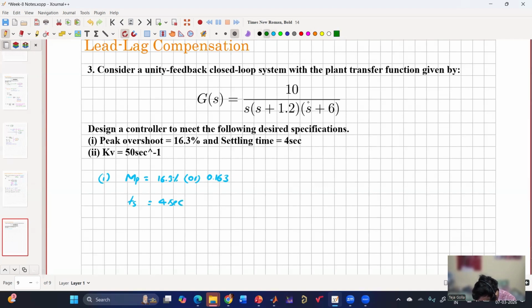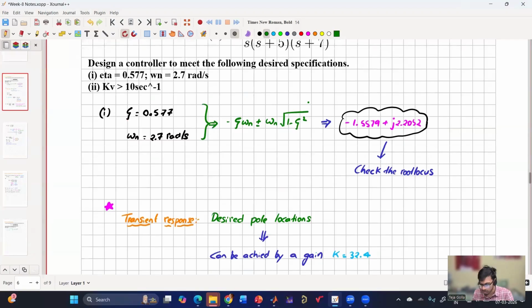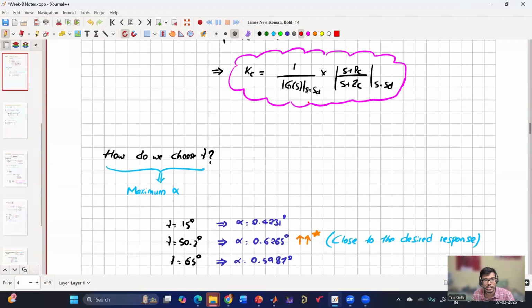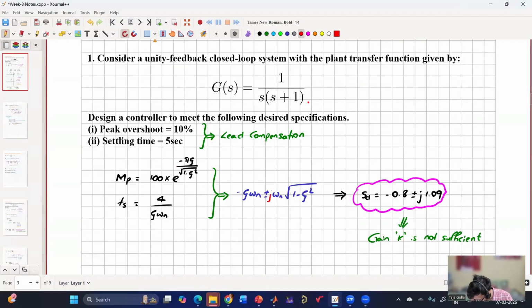So from this, always I will be calculating minus zeta omega n plus or minus j omega n into square root of 1 minus zeta square. Again, there is a j that I think I might have forgotten previously. Let me add it if I have missed it. Yeah, I have missed, so I'm using red color. There will be j here. Similarly, I think at the beginning we might have missed it. Yeah, so we have missed j.